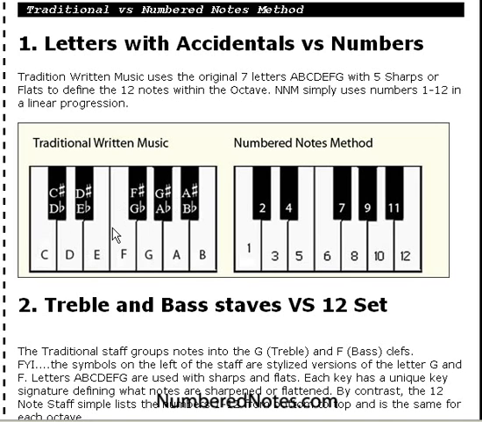So an obvious solution to that is to just re-number the keyboard and use numbers instead of letters. Obviously, numbers are sequential. They are used for counting, and they're very good at displaying the differences between two positions. So the difference between the 1 note and the 8 note is 7 half steps apart. That tells you the interval. So later on, when you're learning music theory, it's very helpful to know how far apart certain notes are, because that relates to chord structures and harmonic functions and things like that.